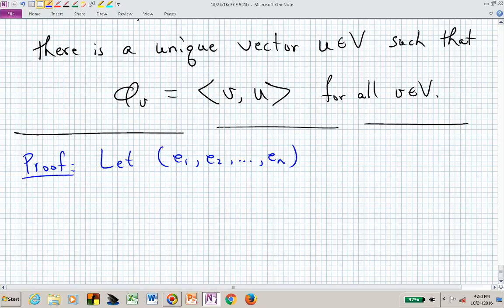You give me a collection of linearly independent vectors, we can Gram-Schmidt those and get this orthonormal basis for our vector space capital V. So let's assume that we have one, and we're going to call it E1 through E sub n. This is an orthonormal basis on our vector space V.